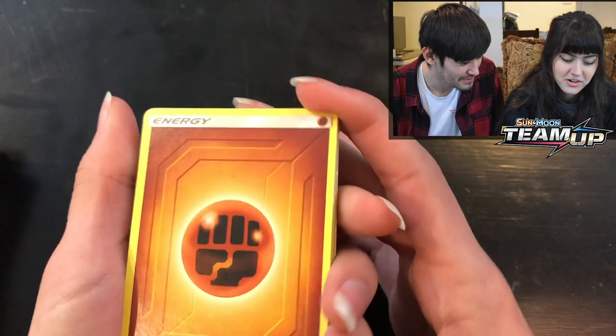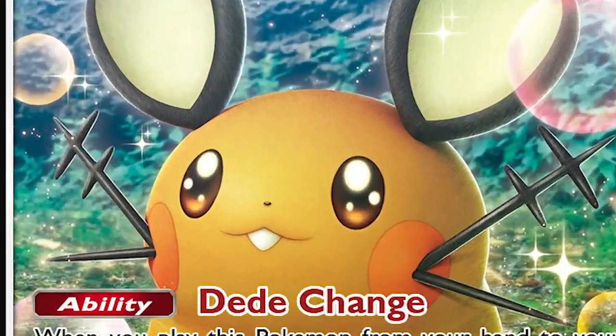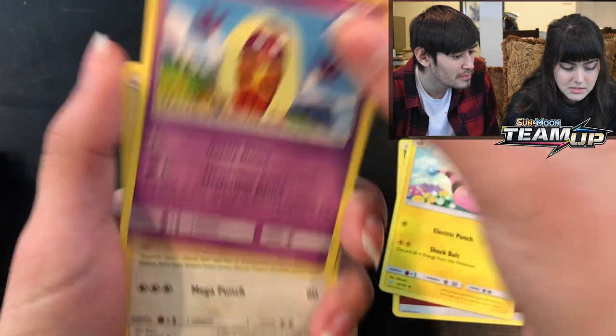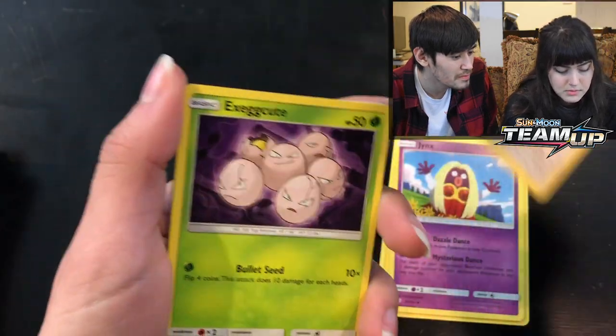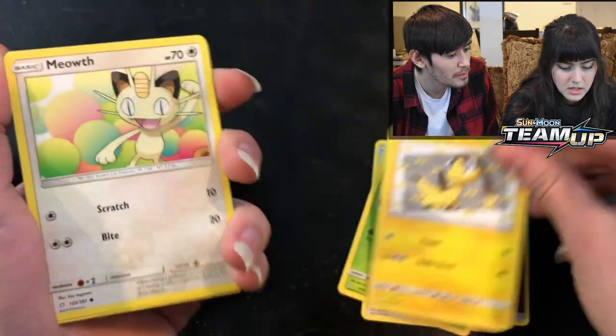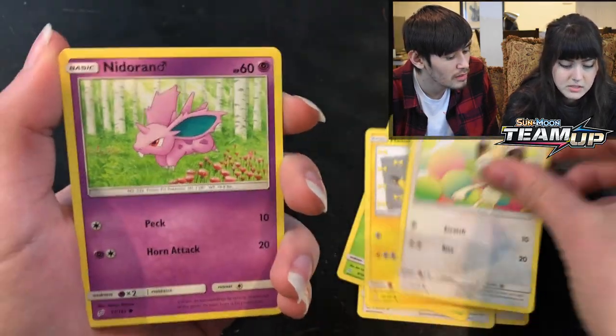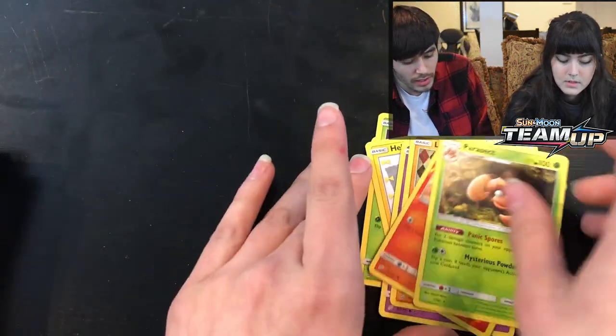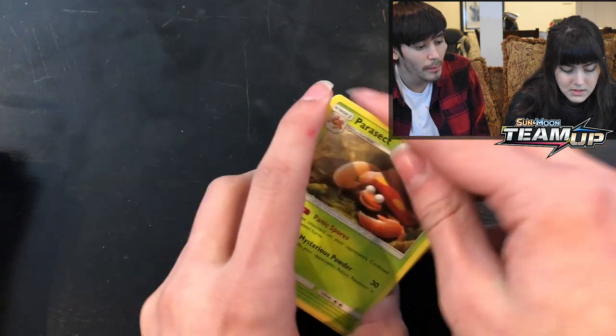We gotta plug the cards so they know what we're talking about. I know. Flaffy. I love Flaffy. This is a beautiful card. Jinx. Kangaskhan. Beautiful. We've got a lot of these, I feel like. Really? Yeah, well, I have at least. Oh okay. Nidoran, Larvitar, Litten, and Parasect.